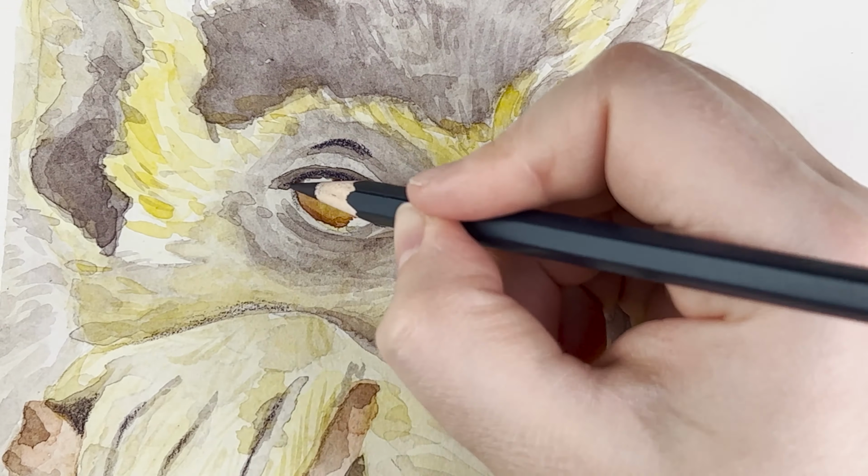Anyway, in this part, I'm showing you my process adding colored pencil and ink and a little digital magic to finish up this drawing, as well as share some cool things you might not know about ring-tailed lemurs, as well as bees. So enough chit-chat, let's get into some interesting things that I learned about ring-tailed lemurs.